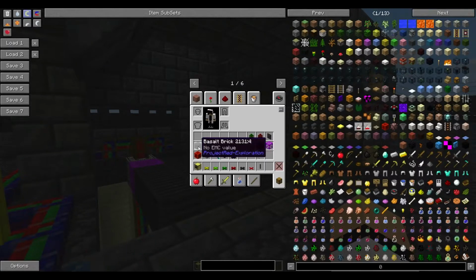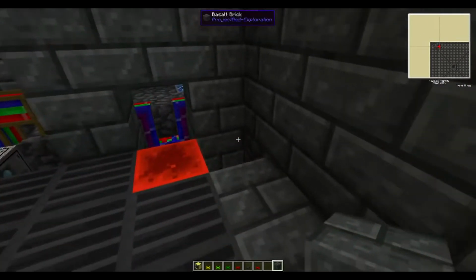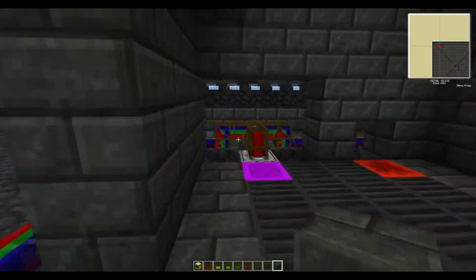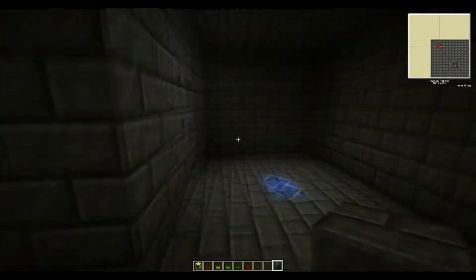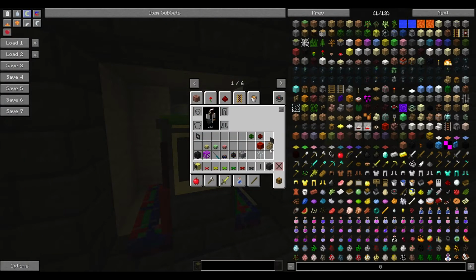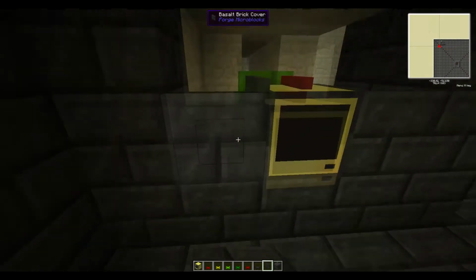Actually, we're gonna go and build this first around it so we don't fall in. And now, before we test the elevator, I'm just gonna go down quickly and check if everything's the way it should be. So this is the 2nd floor. You can, of course, like I said before, use the covers or any other blocks to decorate this and cover it up so it doesn't look that ugly.